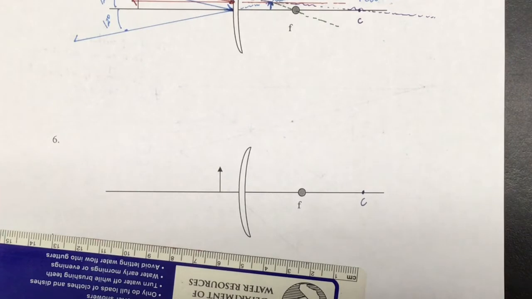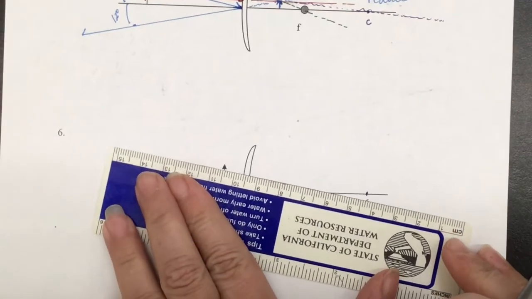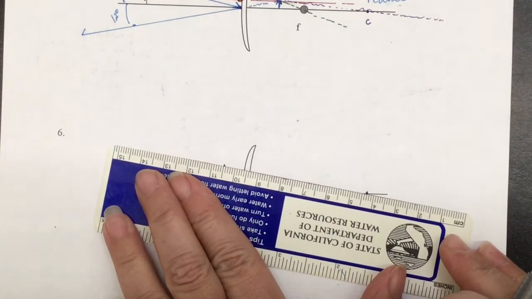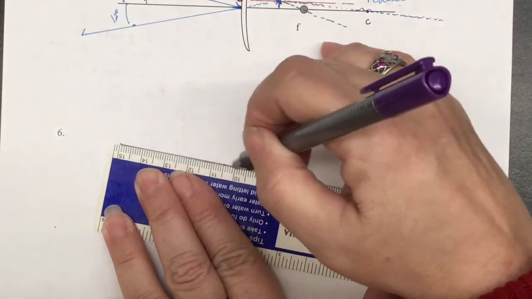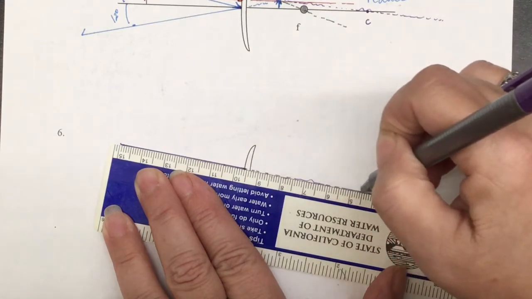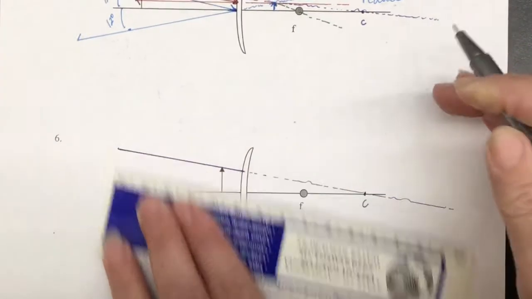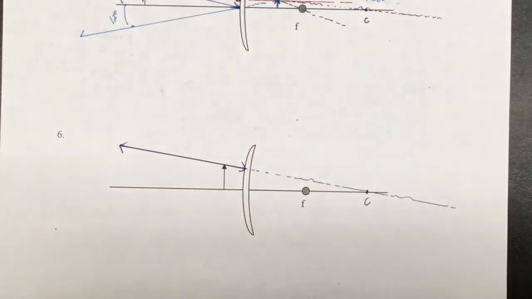Remember, if your ray diagram is off, it is probably due to this ray because you drew this dot in. So we're going to go in and out through C from the top of the object into the mirror and out. Dotted behind, so in and out. Notice I'm putting the arrows showing the direction that the light ray is going.